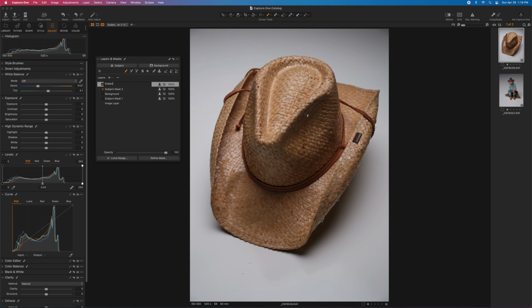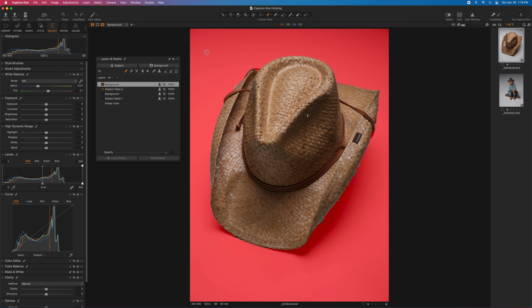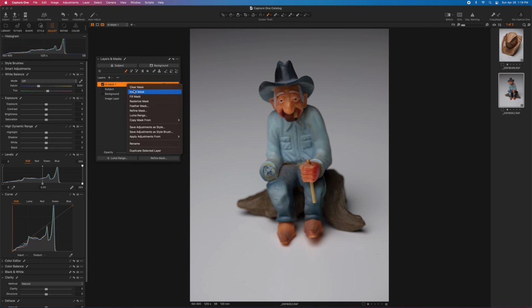This saves so much time instead of creating an additional background mask or second AI mask, let alone doing the mask manually. This is also not unique to just C1. Many of the photo editors like Lightroom, etc., allow you to do this as well. This little trick saves me a ton of time.